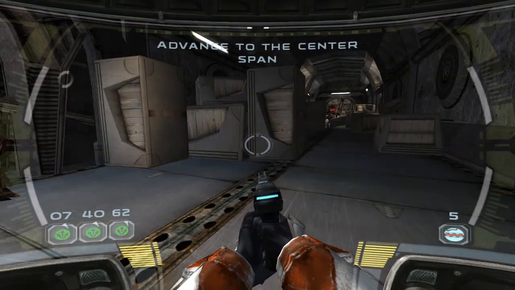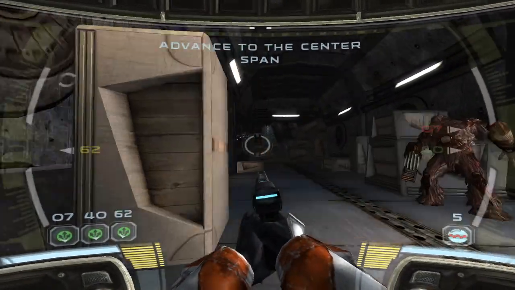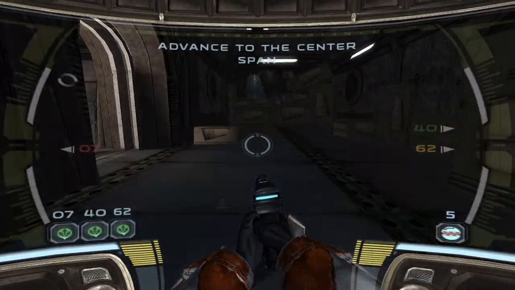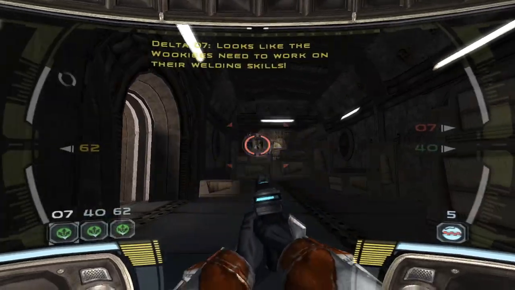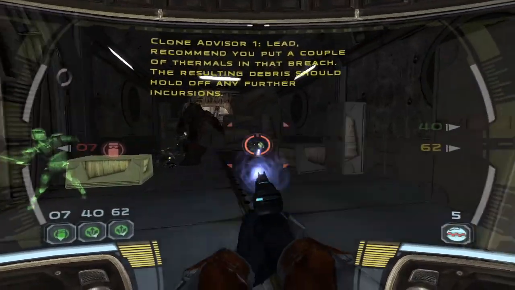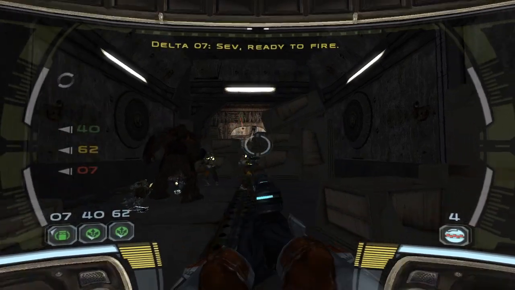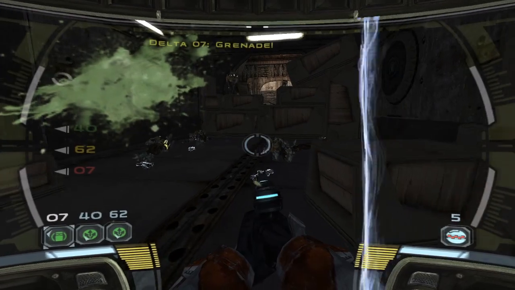God damn it. You guys coming? We've got a breach here. Looks like the Wookiees need to work on their breach. Jeez. Recommend you put a couple of thermals in that breach. The resulting debris should hold off any further incursions. Nice one. I should have done it better myself, sir.